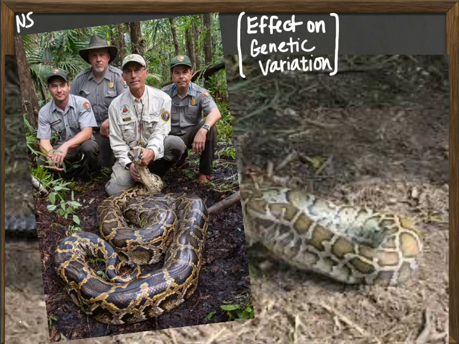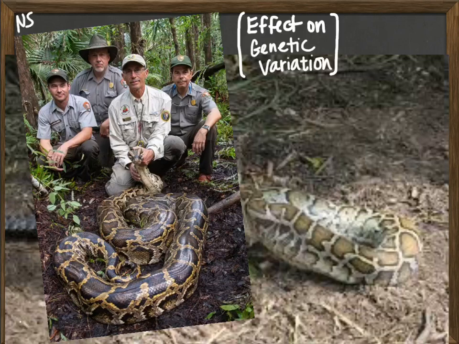What's interesting is that there have recently been some freeze events, some very cold events. And it turns out that there was some underlying genetic variation in the population of constrictors living in the Everglades. Some of them were way more cold tolerant than others. Guess what happened during the last cold snap in the Everglades? A lot of snakes died. 60% of them, actually. So did that limit the variation in their genetics in terms of cold tolerance? You bet ya. It was also a very strong selective event, so woohoo, they're more cold tolerant.